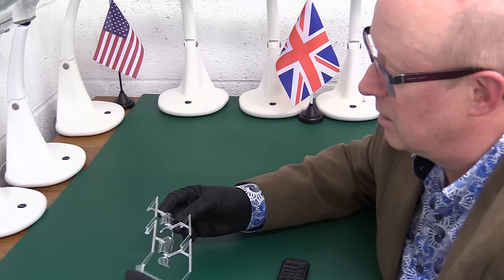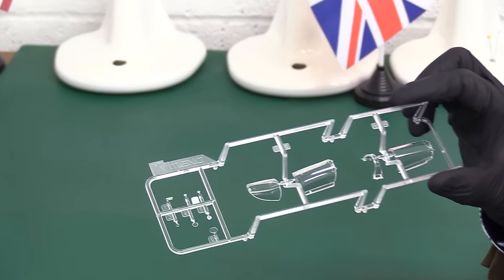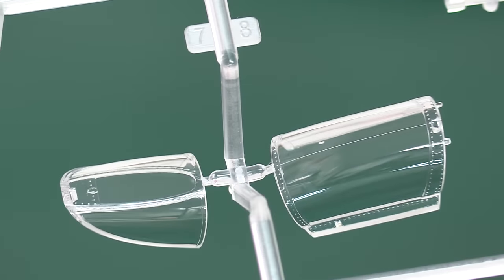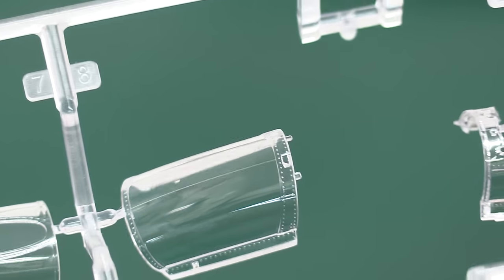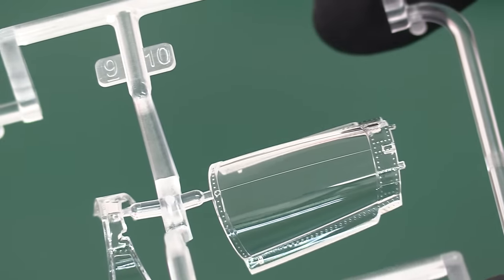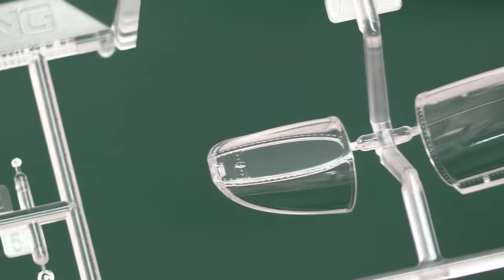Yeah, you can see it as you turn it. I wonder if I can get that on the camera for you so you can see what I'm going on about. It's always better to look. Pictures are worth a thousand words, aren't they? I think you'll see it if I get it at this angle. Yeah, you can see it now, can't you? Centre line runs down it. And it's the same with this, but it is extra, extra fine. So I think that's the finest one I've ever seen. Finer than Tamiya managed usually.